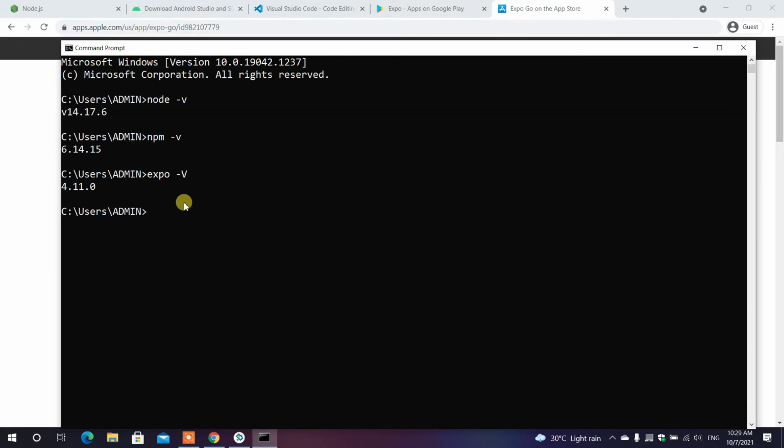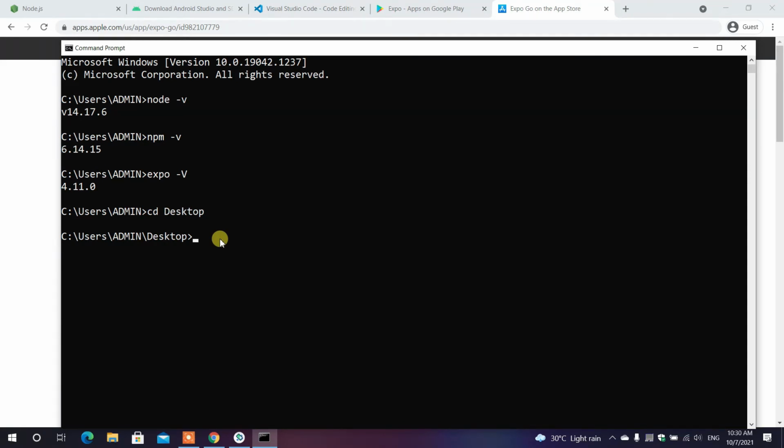So we're going to work along with Expo projects. So I'll go with the command expo init and your project name, my first step. This will create your project in this path. So if you want to change this path, simply you can change cd. Okay, so this will create the project in my desktop.